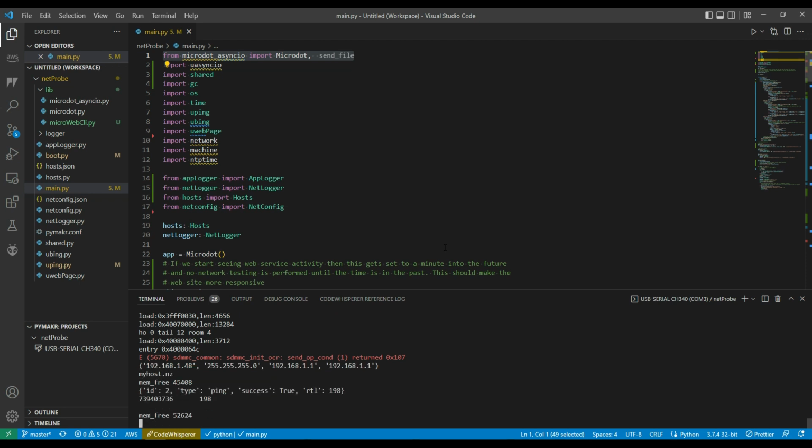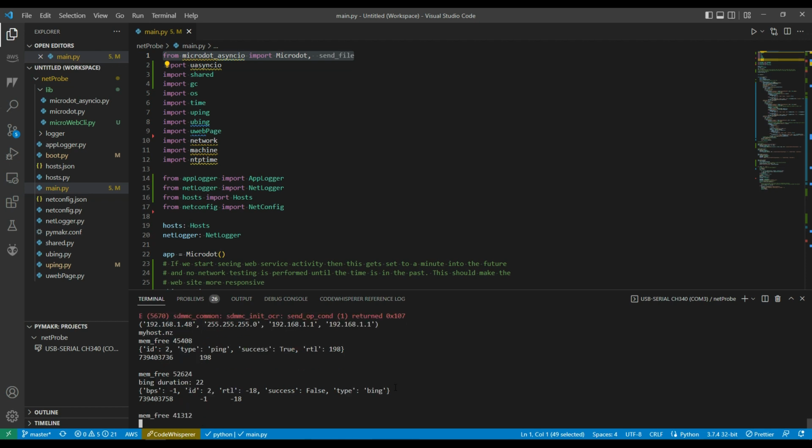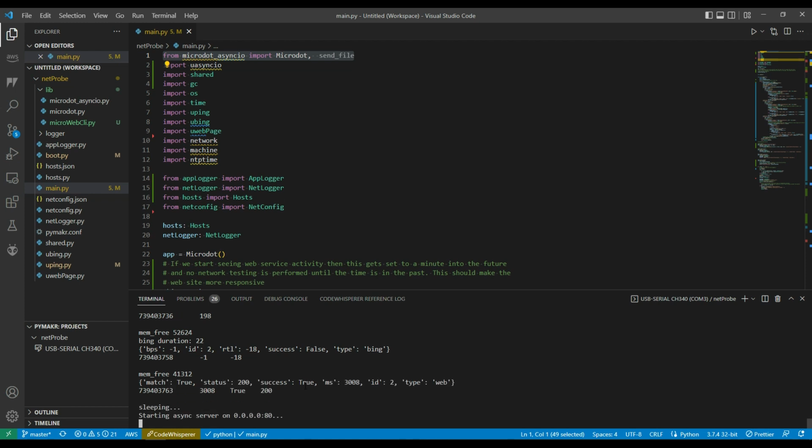So this time you see it's working. It's really just the way it allocated memory in the heap with that different order of imports, allows it to have enough memory to do what it needs for the actual running of the application. And there's my memory free information, so as garbage collection hits it, I think the memory free normally stays around 52 kilobytes. So there's our async server starting up.